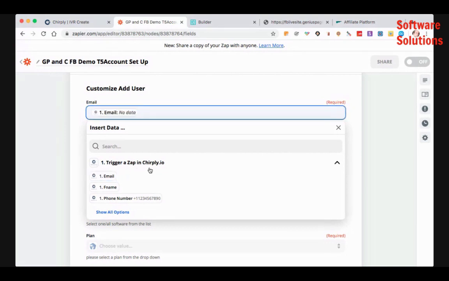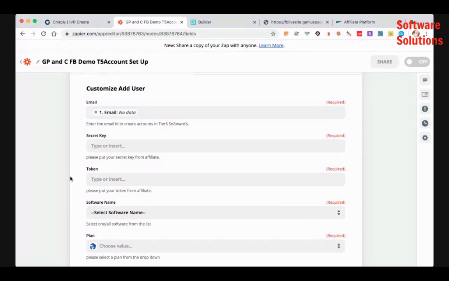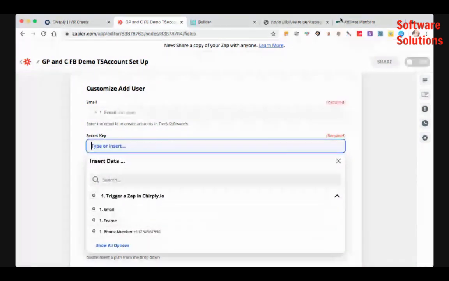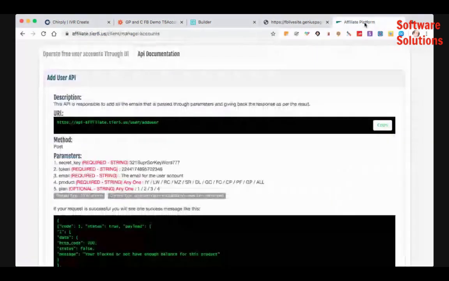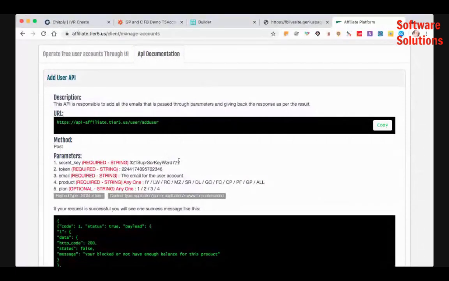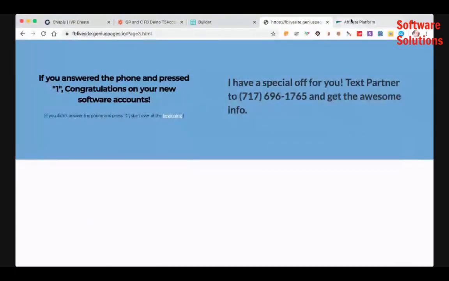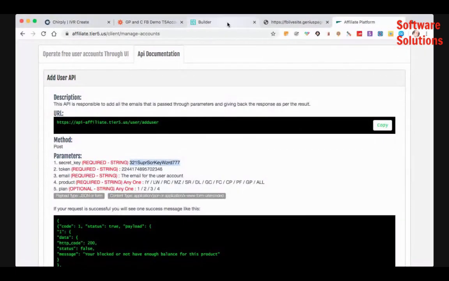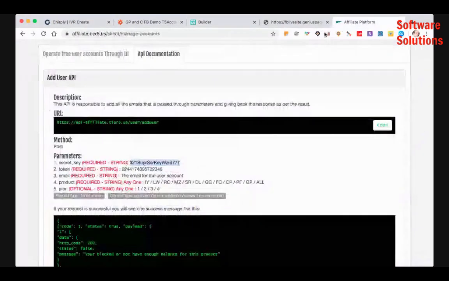We just need their email. That's the only thing I need to create their account. I do need a secret key. You guys don't want to use mine. I'm going to show it here on this training. You don't want to use mine because they'll become my user, and I will go back and monetize them. And you will lose any future monetization. So don't do that. Okay.